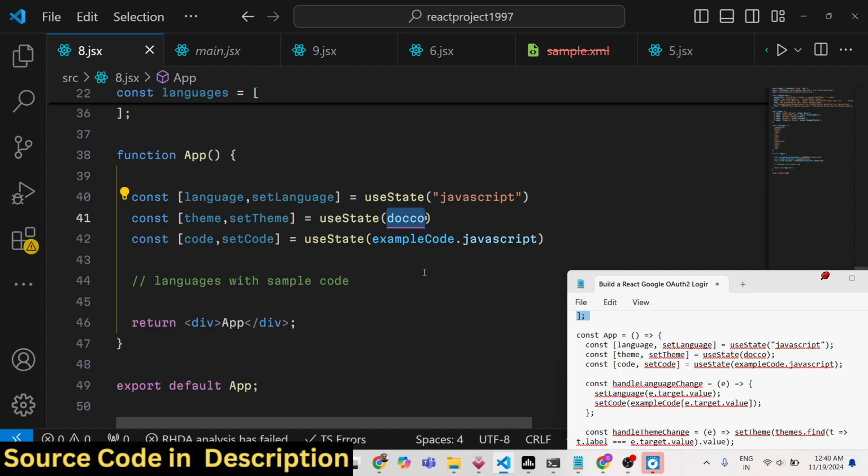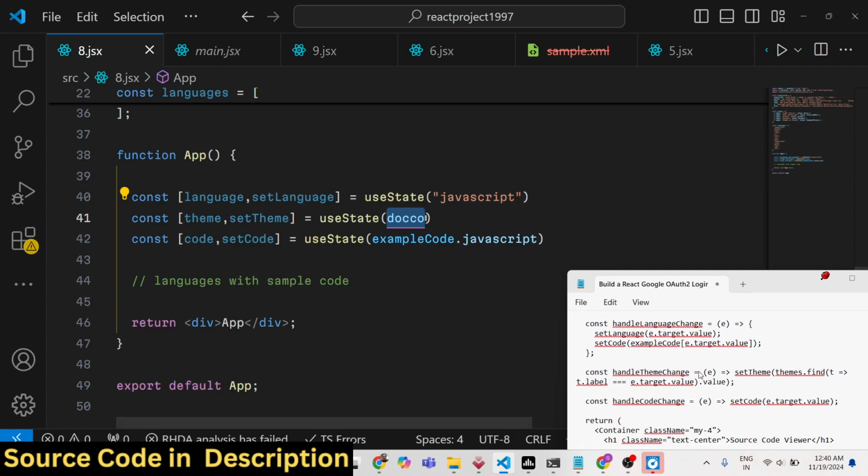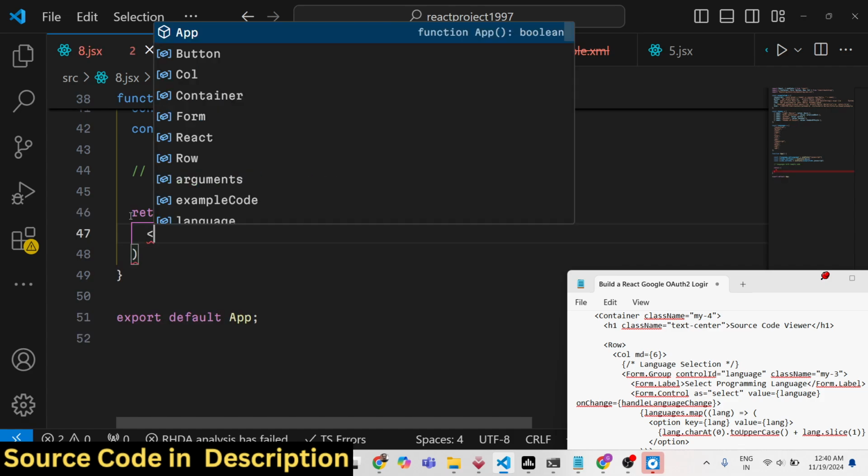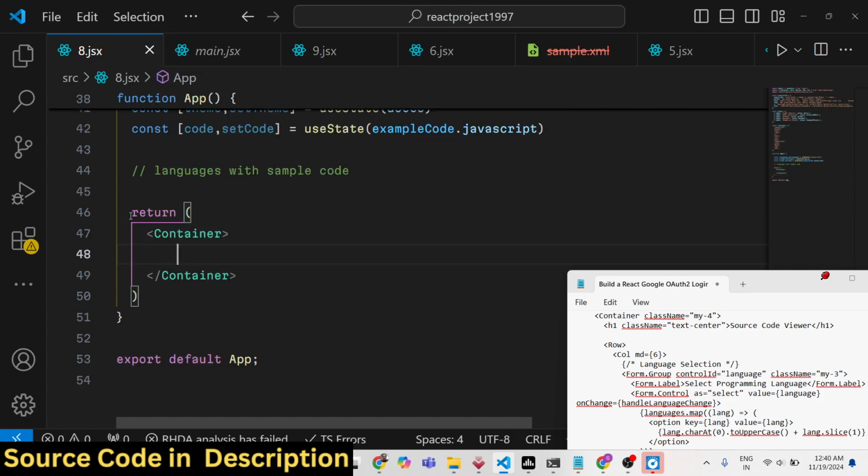After that we will need to declare some JSX. So right here in the return statement, we will have basically the container class, or Bootstrap container component. We need to wrap everything inside this, give it a class name of my margin from the y direction, and then we will actually have a form element, form group.